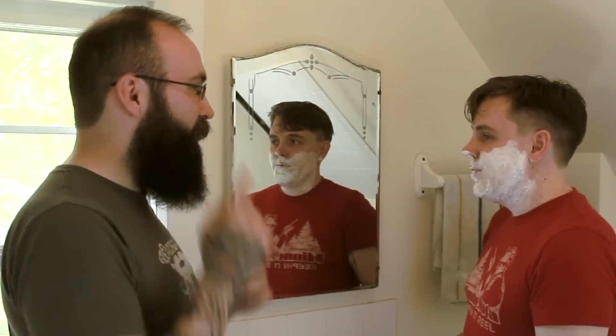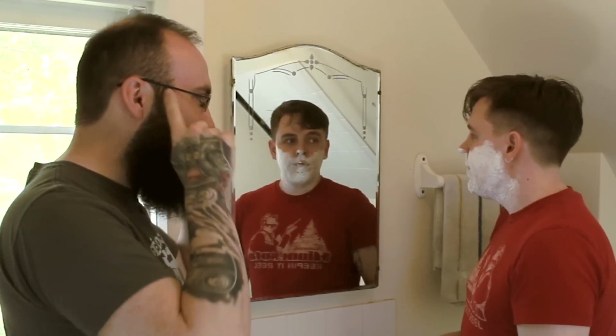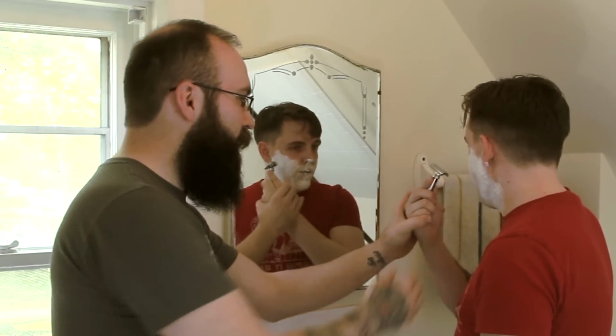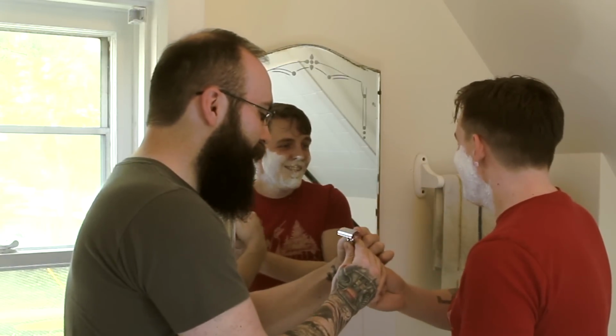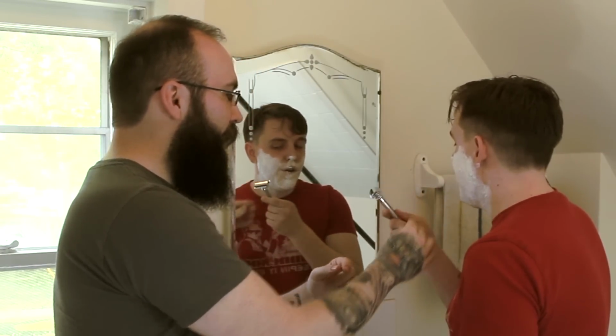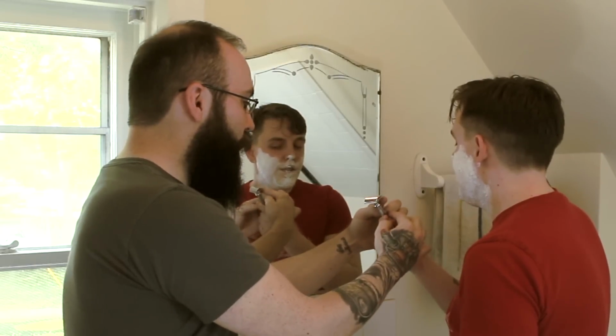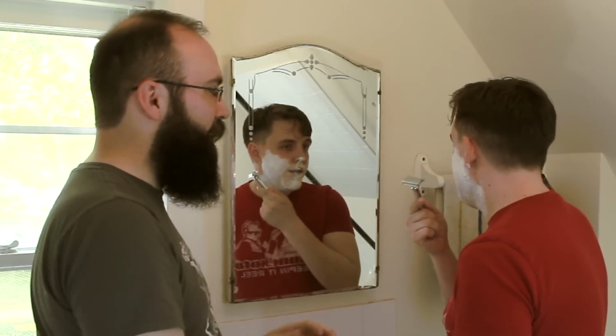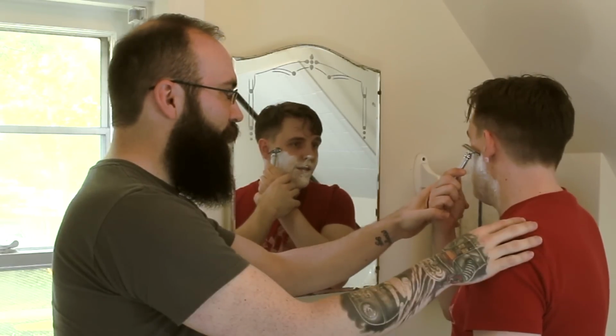You start at either the top of the sideburn or the bottom, whichever you feel most comfortable with. Make sure your angle of the blade is right. This is going to be your guide. This edge, that edge, and the far edge. No, the whole edge. You don't use the corner. You want to keep the whole thing flat against your face. And then you go slowly down.